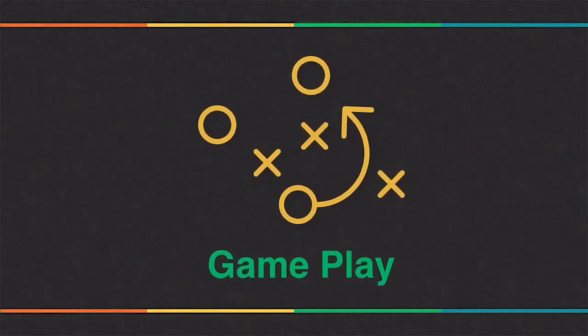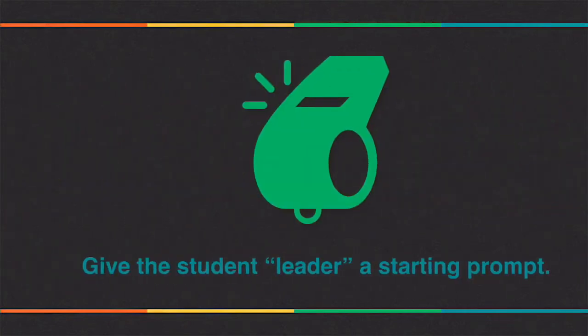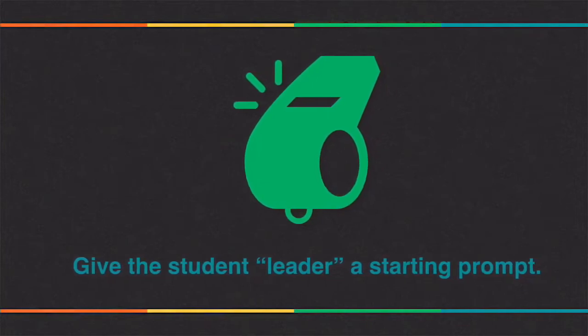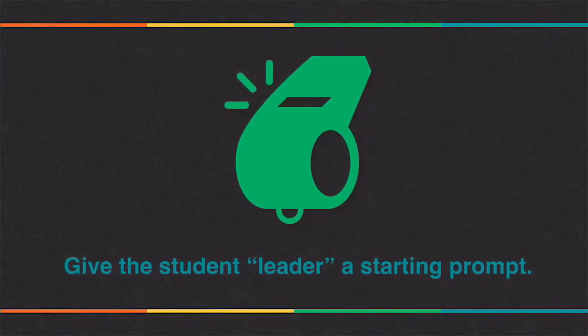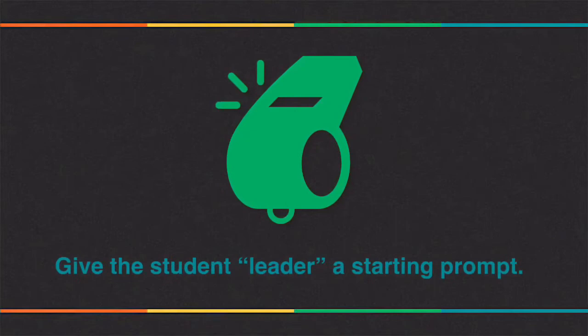Here are the X's and O's of this activity, how you play this game. Every group should have a leader. This should be the most responsible student in the group. It doesn't necessarily have to be the student with the best English ability, but they should be somebody who can use their force of personality to control the activity.